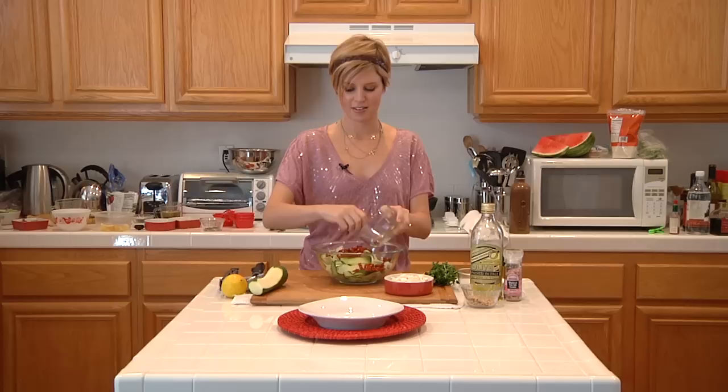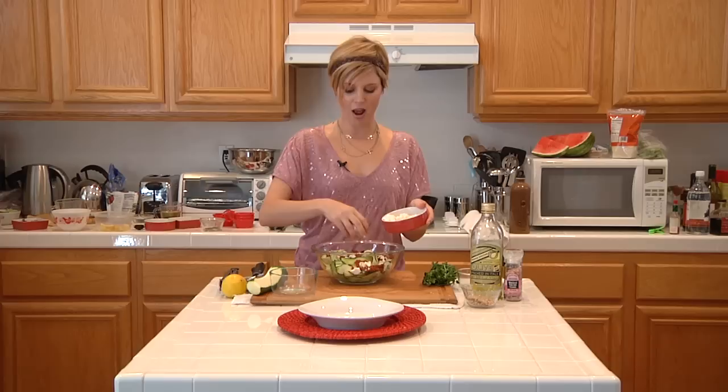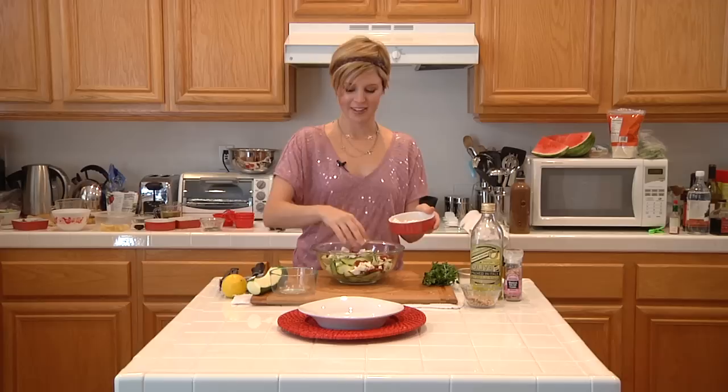So we've got our raw zucchini. I've got some sun-dried tomatoes, I'm just going to toss those in there. And I've got some feta cheese — it's a Greek cheese that's been brined. It's pretty low fat naturally, so we like it. I'm just going to put a few cubes in there. And I've got some toasted pine nuts, I'm just going to sprinkle those all in there.